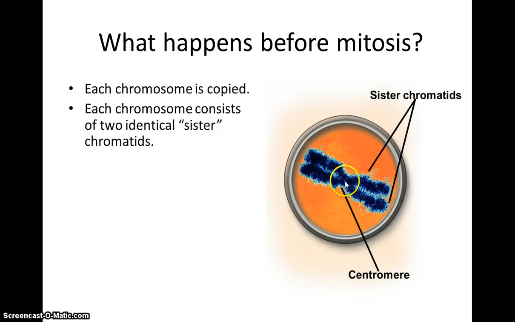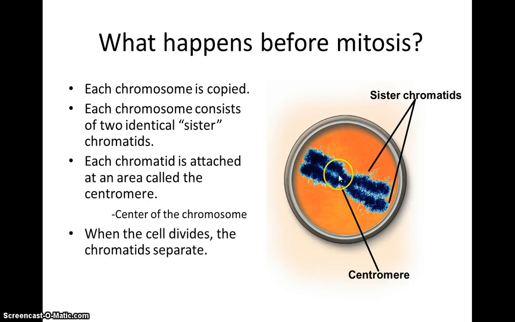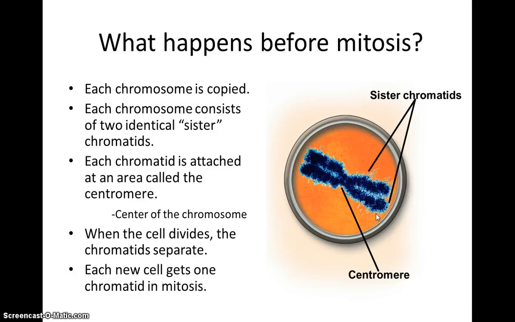These are joined together by a structure called a centromere, and this is just the center of the chromosome. You can see they end up looking like an X, and during mitosis, we're going to see they're pretty condensed like this. The reason that they're set up like this is when the cell separates, we'll see that these chromatids are going to get separated from each other, and this ensures that every new cell gets one of these chromatids, okay? So that keeps all of the cells the same, keeps all of your cells happy, they have all of the correct information. So just structurally, if you hear the term chromatid or sister chromatid, what we're talking about there is a duplicated individual chromosome.